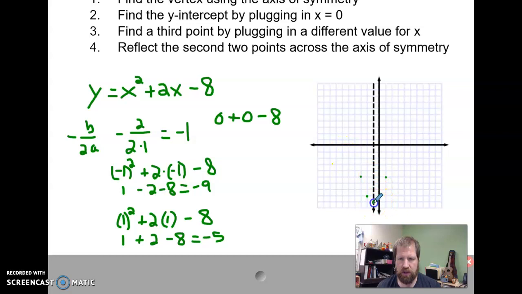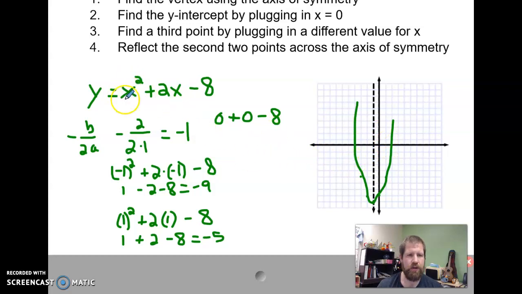And I can pretty much see where my parabola is going. I can kind of draw it. It's going to look something like that. Not a very clean parabola, trying to use the mouse, but you get the idea. And it looks like my zeros, the places where it crosses the x-axis, are going to be at 2 and -4. But because graphing a parabola is not always the cleanest, it's a good idea to go back and check.